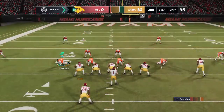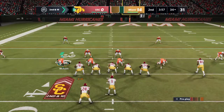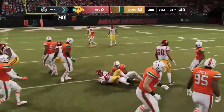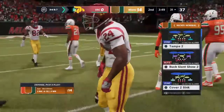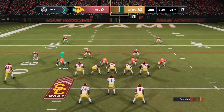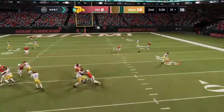Throwing on 1st down, but this one winds up to be incomplete. On 2nd down now, it's Charles. A pickup of about 3 yards as he's taken down at the 31. Well, that call makes sense because they've been throwing it well on this drive, and once again they show passing formation, showing the shotgun. Then they ran out of it. That's a nice play by them defensively, though, to hold it to a short gain.